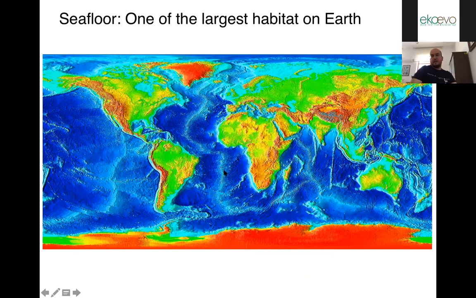These are where plate tectonics creates the formation of mid-ocean ridges. These are places where two plates are moving apart from each other. They can also clash with each other. Then in that case, you have a subduction zone, such as here in South America, or the Mariana Trench, etc.